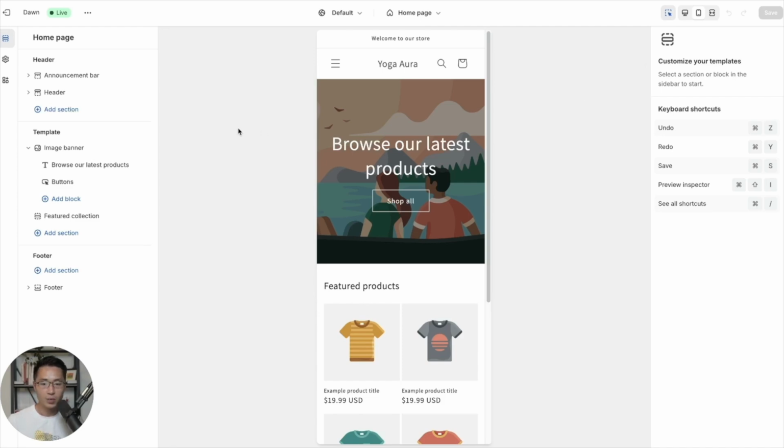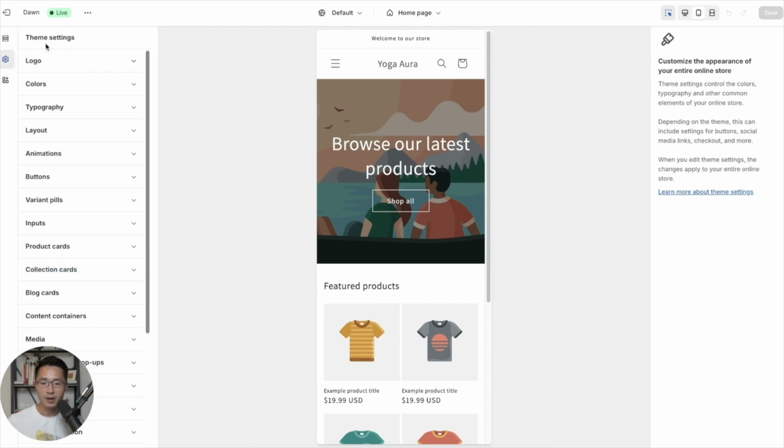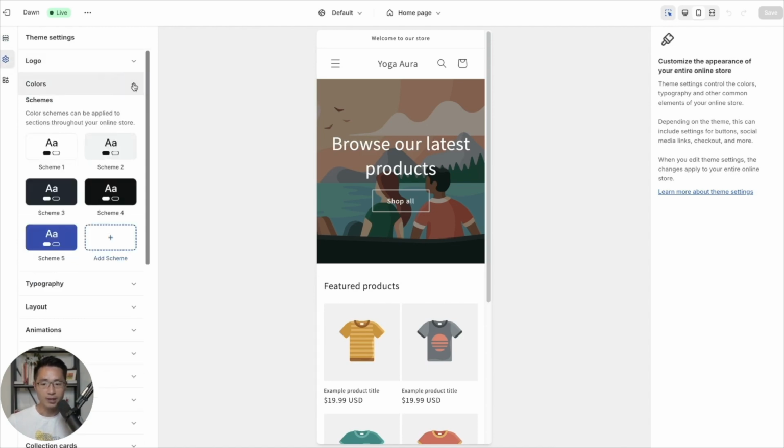So to edit your website is super simple. You can just come into one of the settings tab. And for each section of your website, they have their own little tab where you can expand and you can customize it in any way that you want. And we are going to go over each tab.